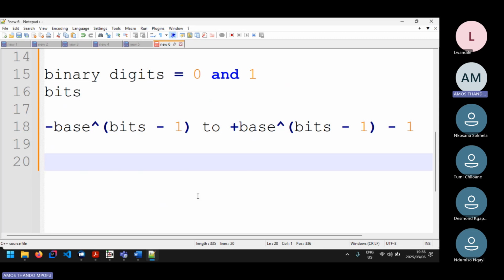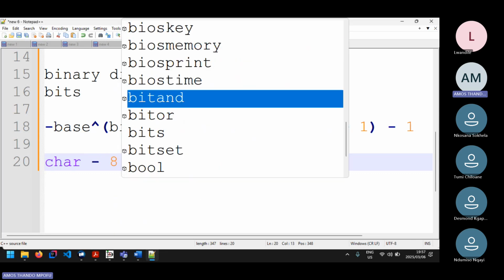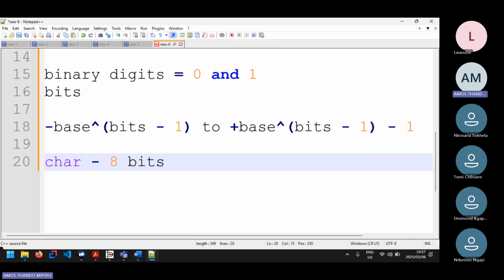So how do we know how many bits are used to represent each data type? The electrical engineers, who make the parts for the computer, told us what the range is for each data type. If I'm starting from char, so let me use char, char is 8 bits, meaning 8 binary digits, a combination of zeros and ones, of which there are 8.